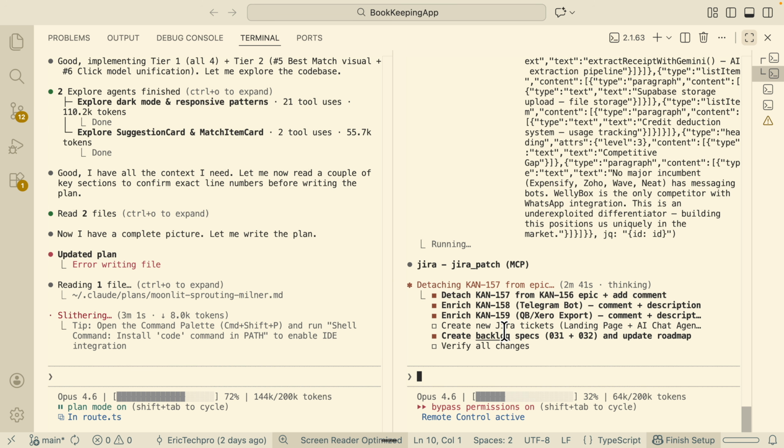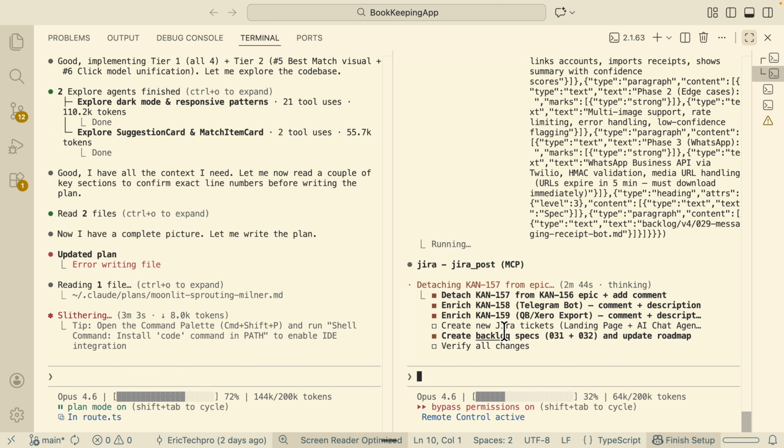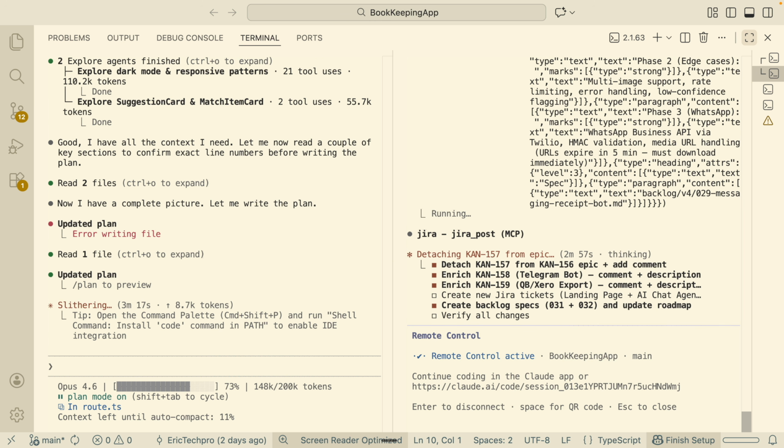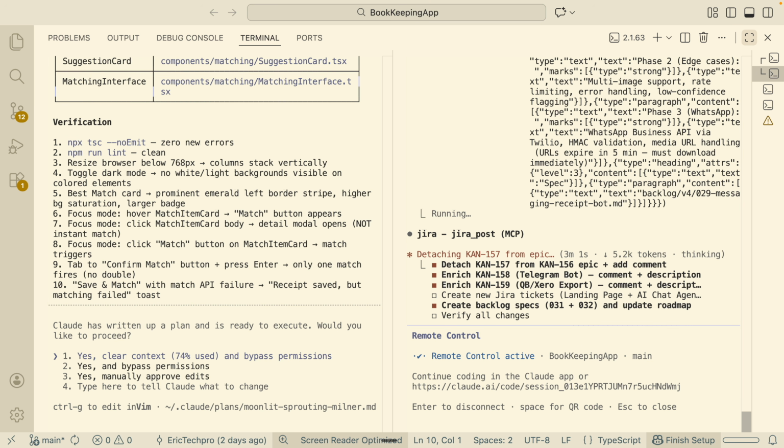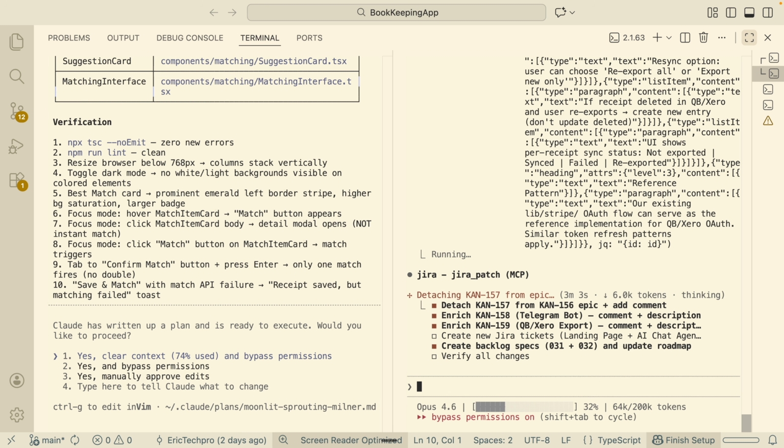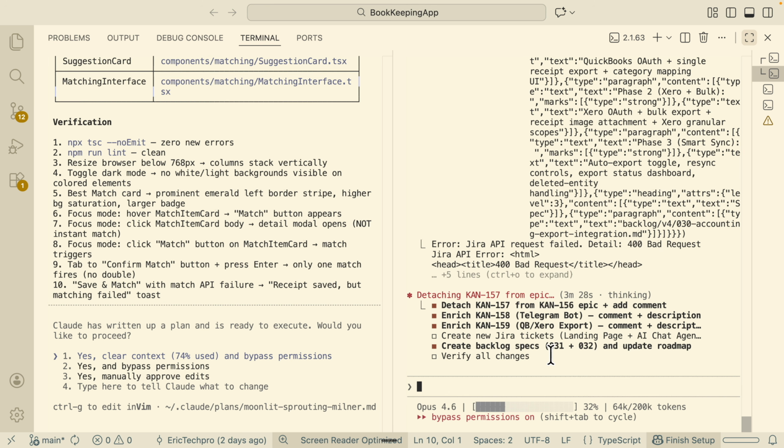So lastly, what I want to show you is how you can terminate the remote control. Right here, you can see the remote control active, I can see it at the bottom here. So I simply do the down arrow key, select the remote control active, click here to view the details, and all I have to do is click on enter to disconnect. I will just click that, and it will disconnect the remote control, and you can see we no longer have that. That session will be terminated. Okay, so pretty much that's how it works.